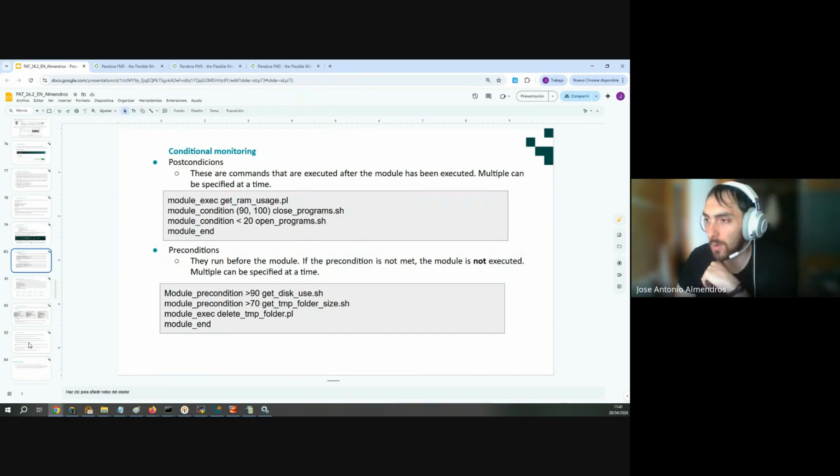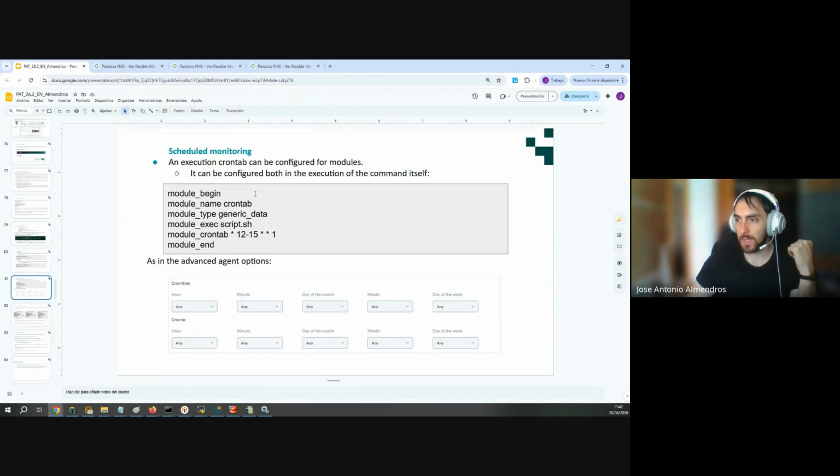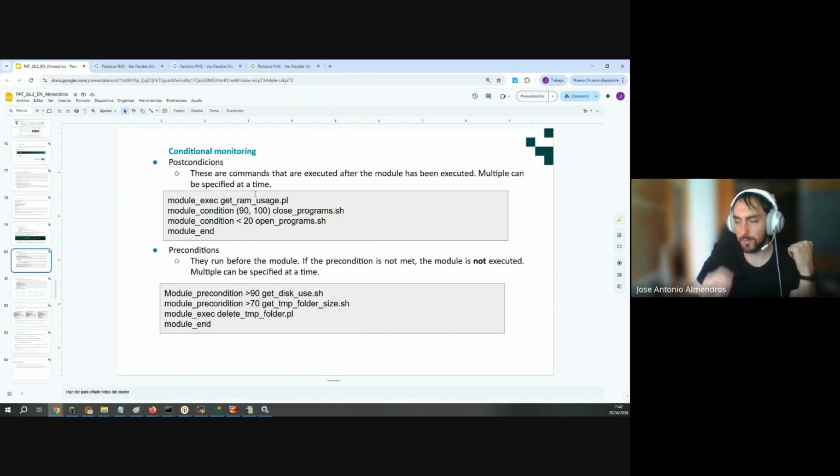We have optional tabs in the endpoint modules, which are the conditional monitoring and the schedule monitoring.